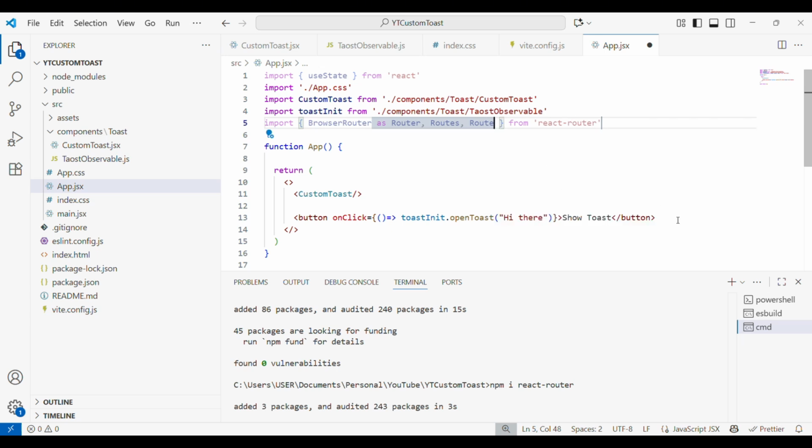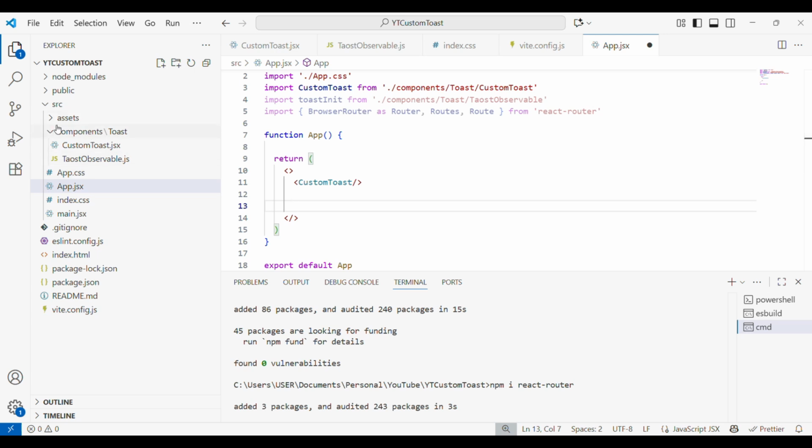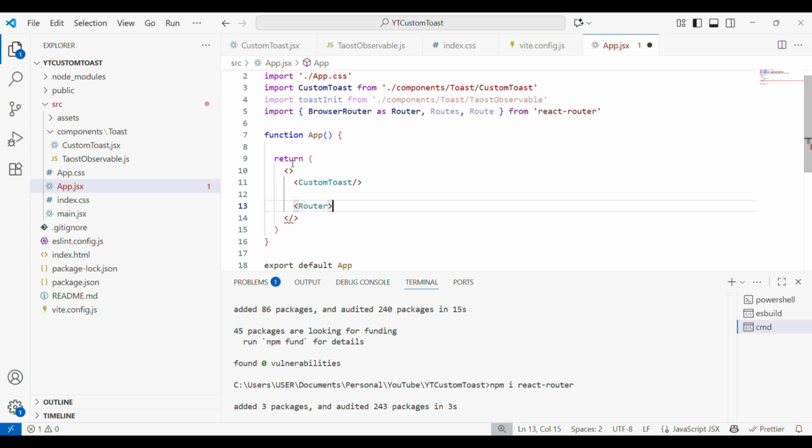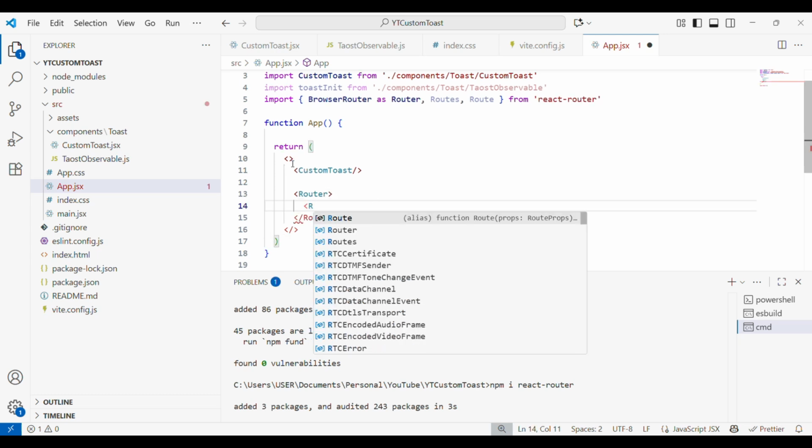Okay, so let me cut this. I'm going to paste this in a page, but even before, I'm just going to say Router, then Routes.